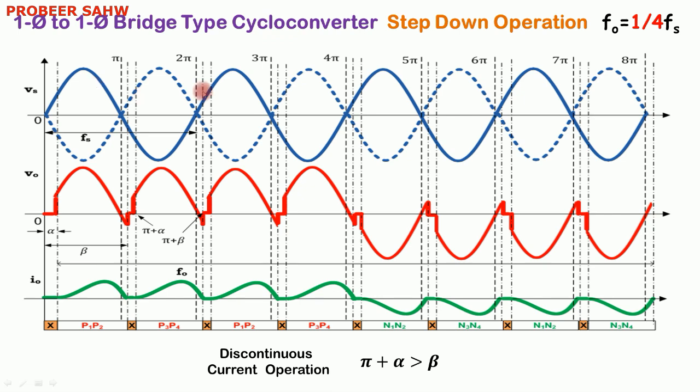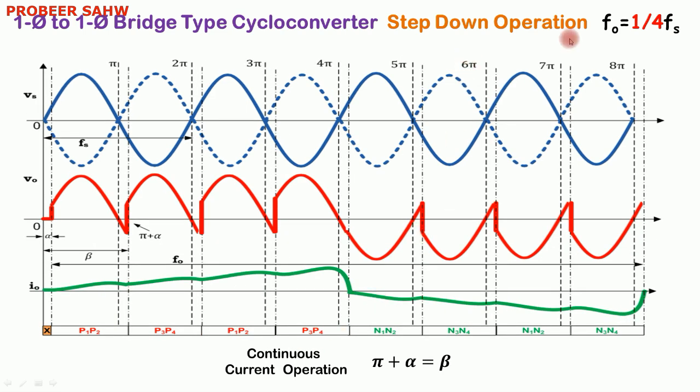This is the output of step down cycloconverter when f naught is equal to 1/4 of fs, so n is equal to 4. There will be 4 positive pulses of output and 4 negative pulses of output. So thyristors will fire from P1 P2 to P3 P4, P1 P2 to P3 P4, and this is the same operation but in continuous current operation mode. Here pi plus alpha is equal to beta.